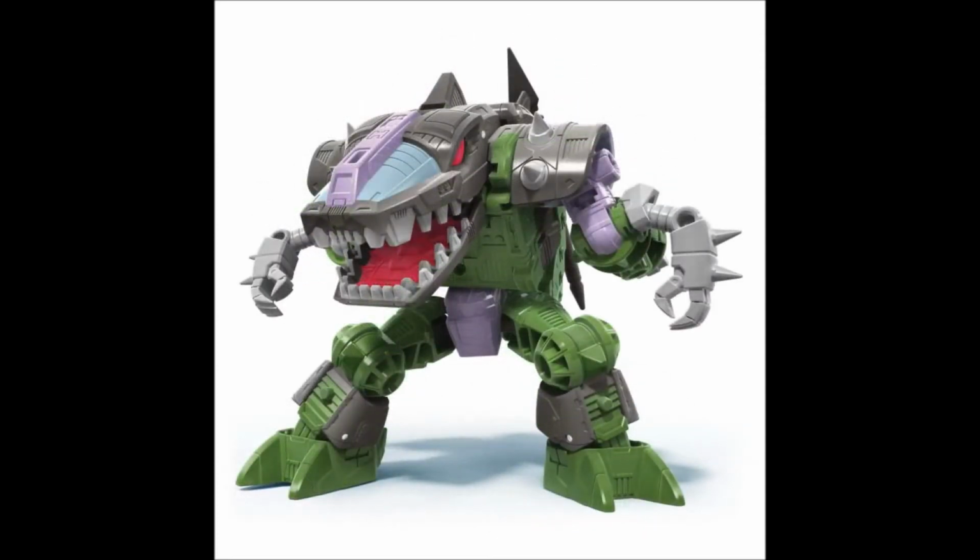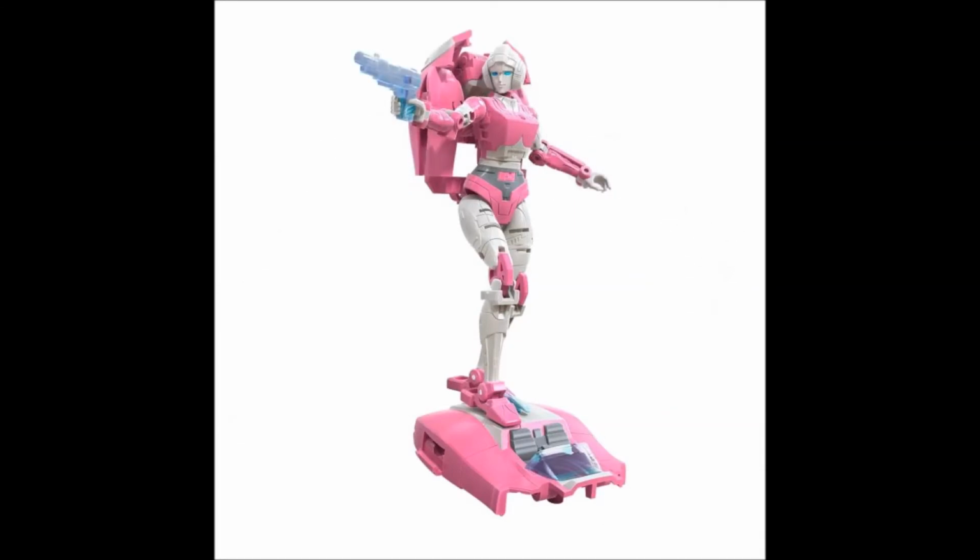Here's the Alicon in his Alicon mode, and yeah, it's okay looking. It looks enough like the old original. I think the bot looks a lot better than this does. He's got a little bit more updated look, and I'm okay with that. The face seems a little too squared off for some reason. Maybe it's the teeth. I don't know, but I'm still going to have to get this guy.